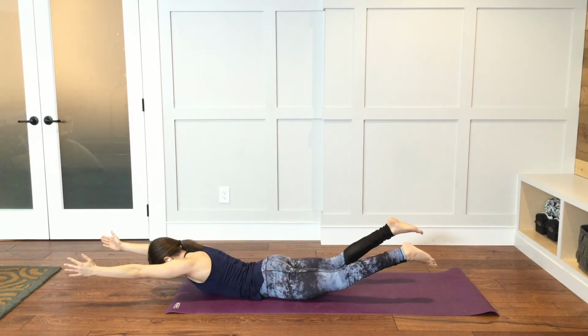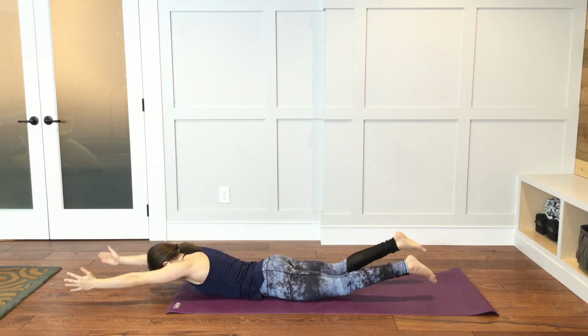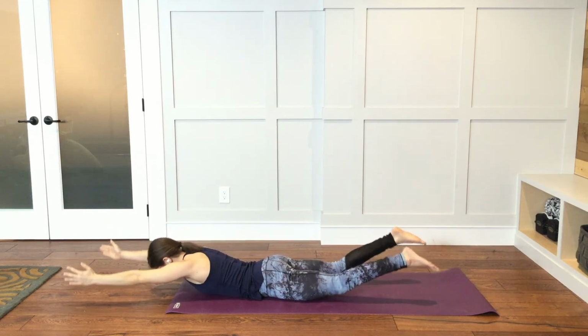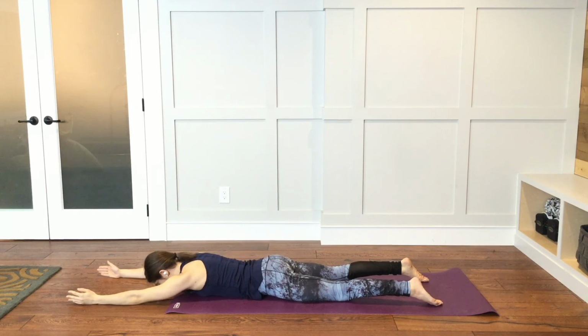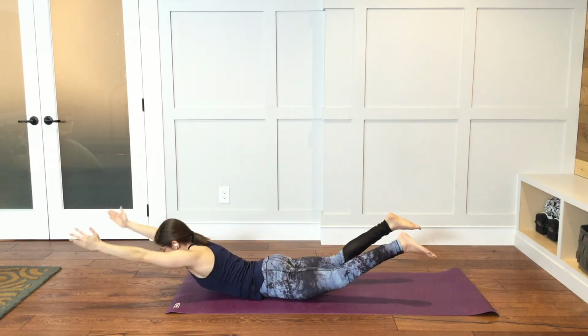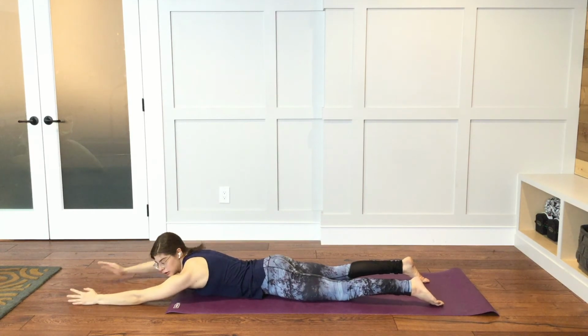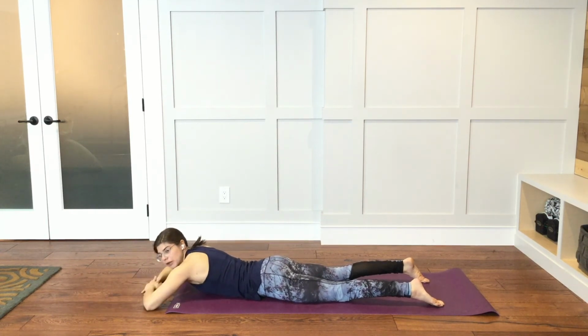Inhale here. Exhale, come down. Inhale, lift up. Exhale, come down. 1 more. Inhale, come up. Exhale, come down. Good. From here, bring one hand on top of the other.